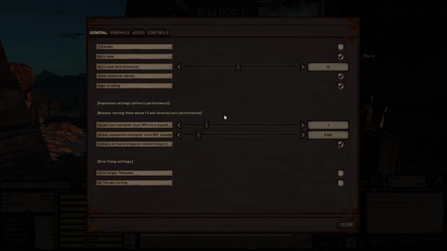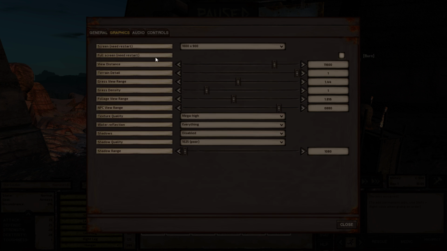I might have to tweak some more settings here. Apologies for this. I didn't really expect it to be flipping out this much. Lower the overall view distance. Terrain detail, let's lower that down. Grass view range and grass density, let's really lower those. That should help. Foliage view range, crank it down.